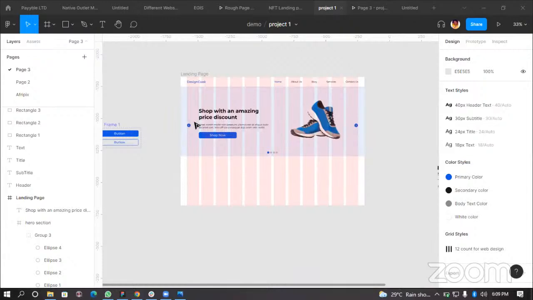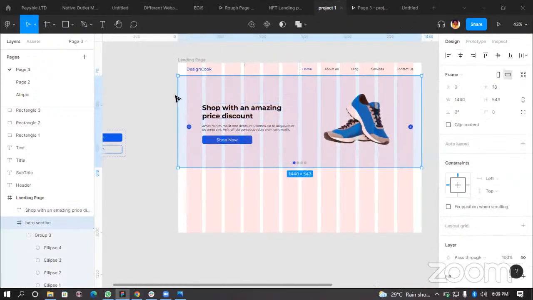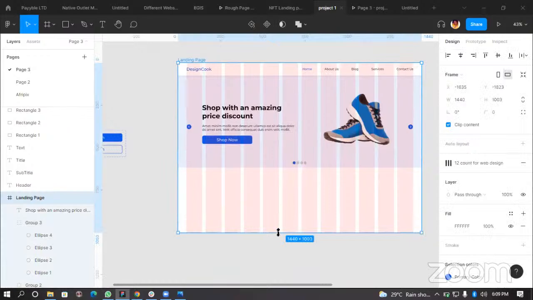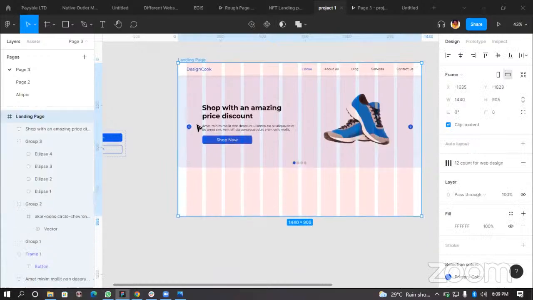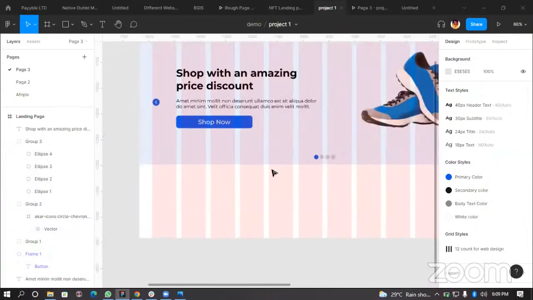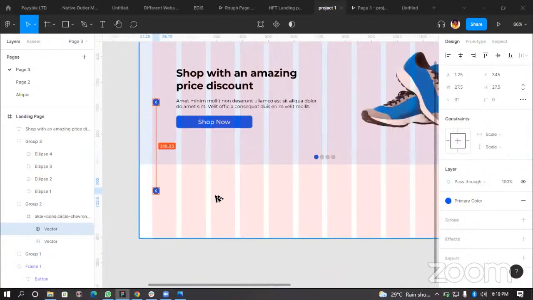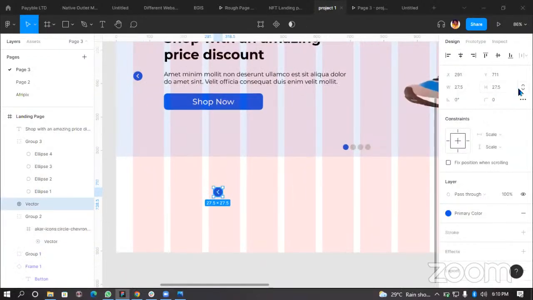Now let me show you guys something. I frame this section. Now let me remove it from the frame. Okay, now this is what we have, and this is what we have. Let's take this guy out, and let me increase this to, let's use 50.